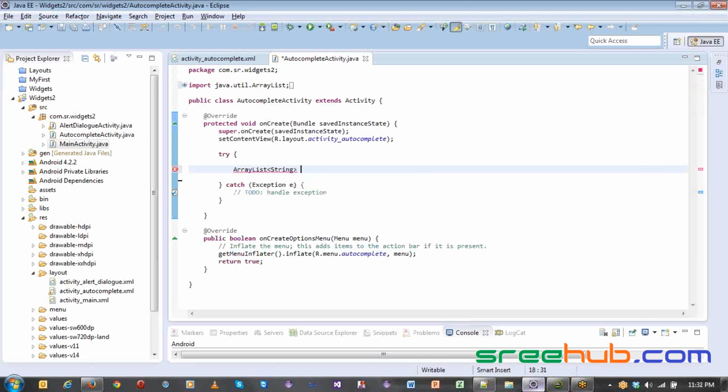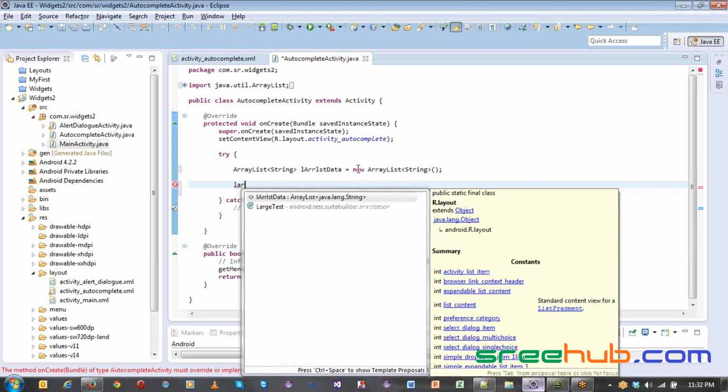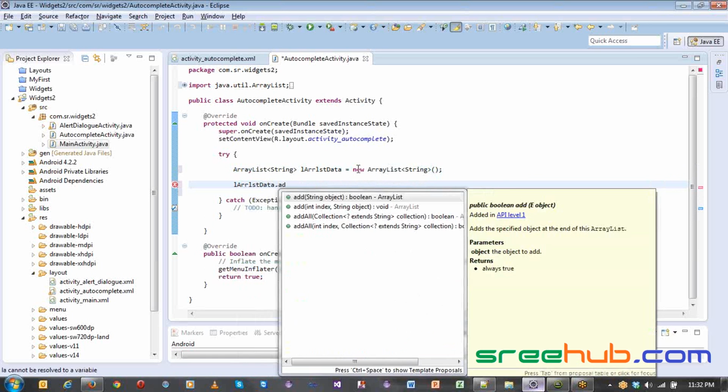So let me call it list data. Sorry, list data is equal to a new list, and then list dot add.